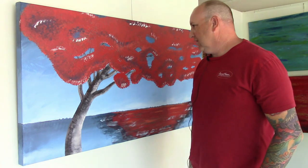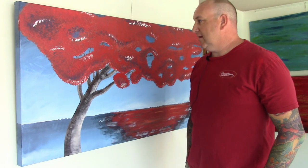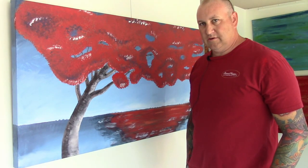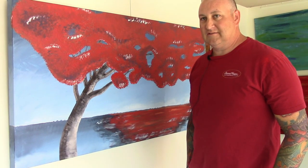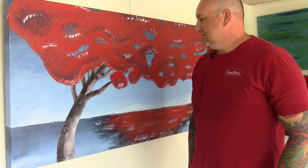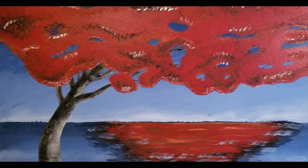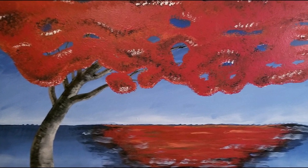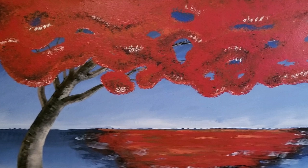This painting — I think I'd call it a red tree with reflection. I actually just needed a piece in my dining room that had some red accent because we have a red wall in the room. I was struggling to find anything available for purchase with those accents, so I decided to create this on my own. It's hung in our dining room for a while, and it's time to say goodbye and let somebody else enjoy it. I used a couple different varieties of texture in the leaves — some small sponge work and some brush work.